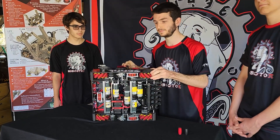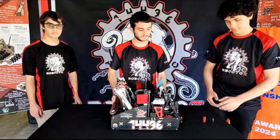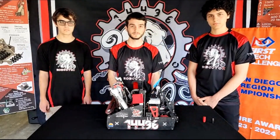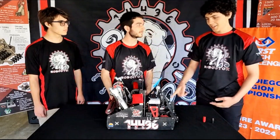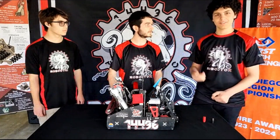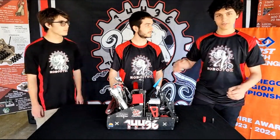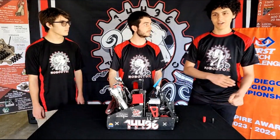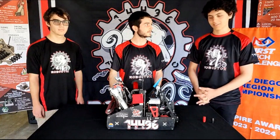Talking about those mecanums — there's so much to discuss. My first question is: what does quantifying the changes look like? What did you see after implementing these larger diameter rollers in your autonomous and driving scores? We tested how much additional friction there is — how hard the robot is to push sideways versus forward. Compared to our last season robot, the additional friction going sideways compared to forward is actually three times less than before. As a driver, I've noticed the robot is a lot more efficient driving sideways, and I can translate in any direction at a very similar speed.